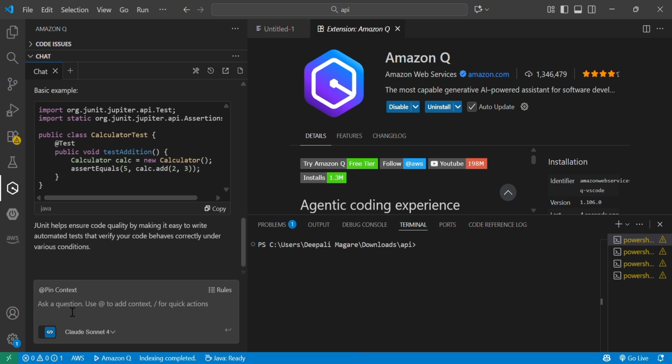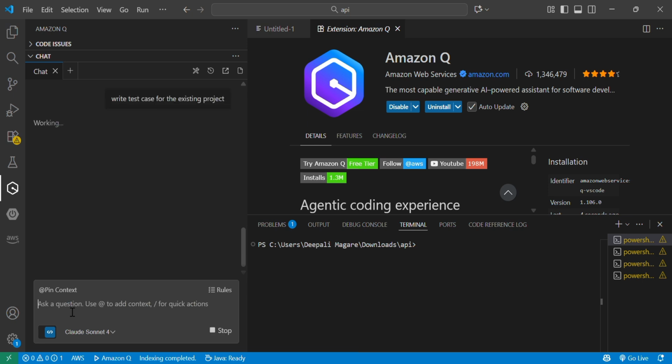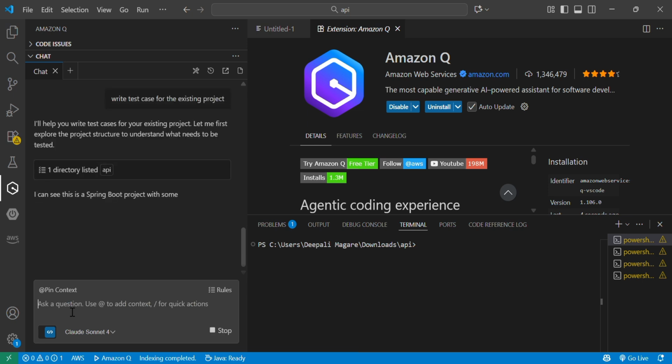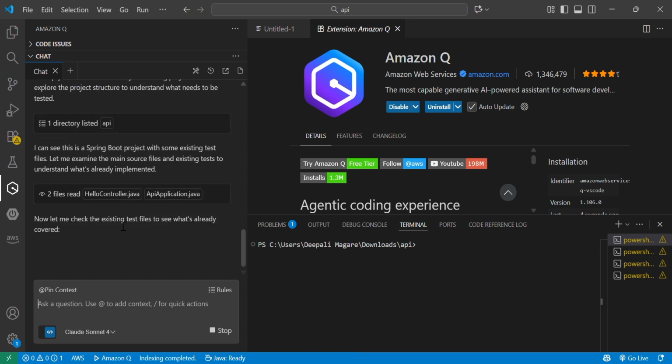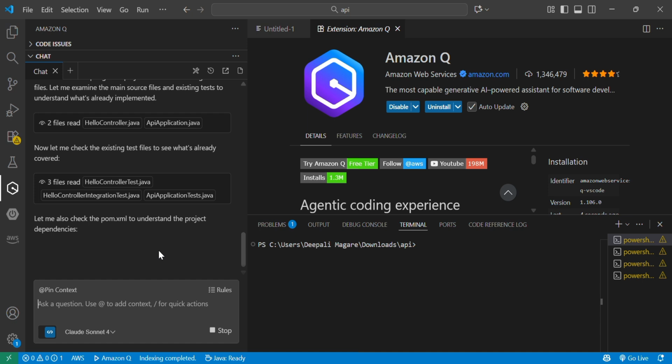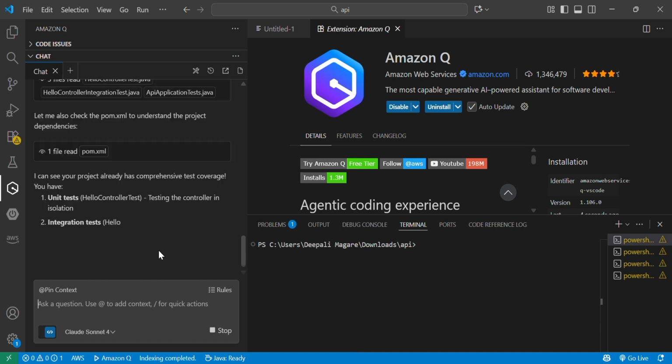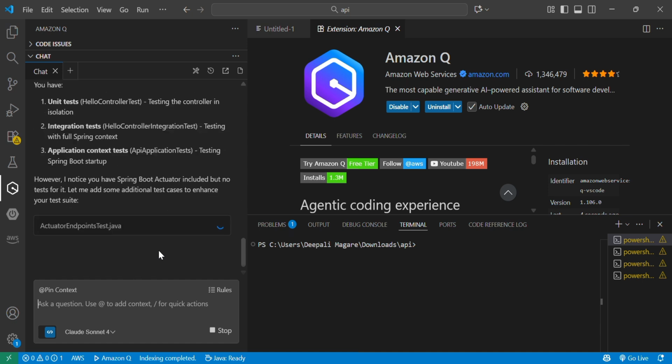What can I ask? Instead of existing project, you can give your project name also. It automatically detects. It is reading the files also. It is creating the file.